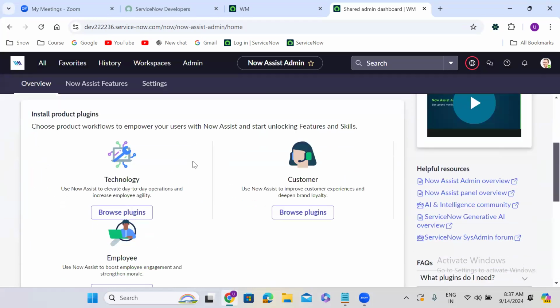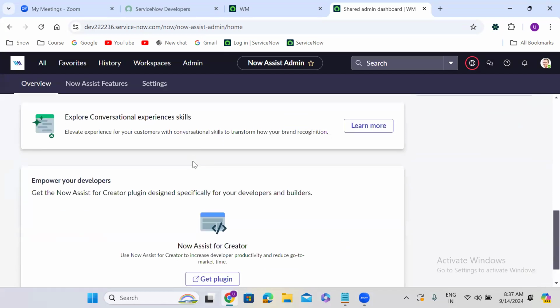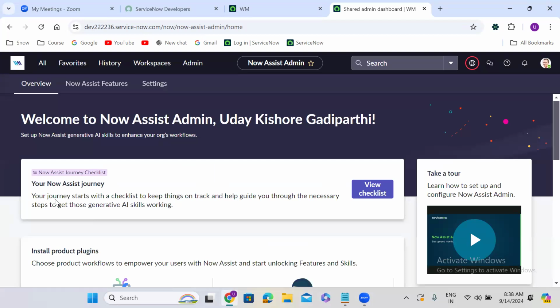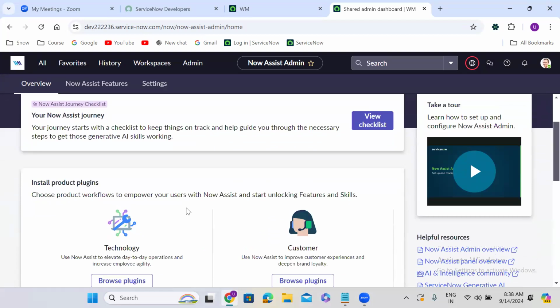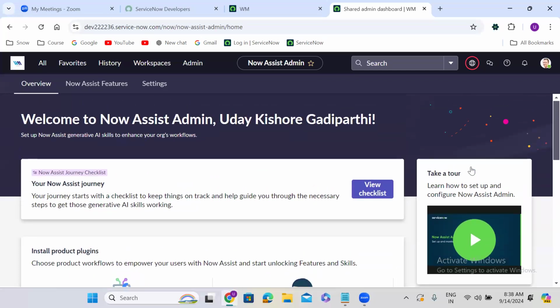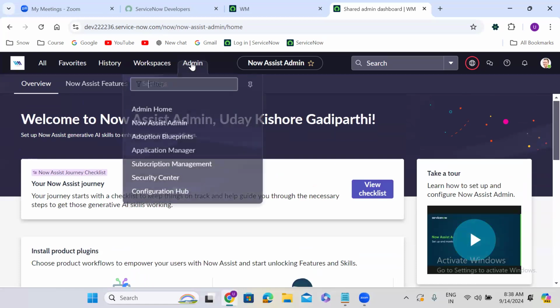Your journey starts with a checklist to keep these things on track and help guide you through necessary steps to get those generative AI skills working. If you want to know more, you can just go through this video. So you can get admin related work in the admin tab, guys.